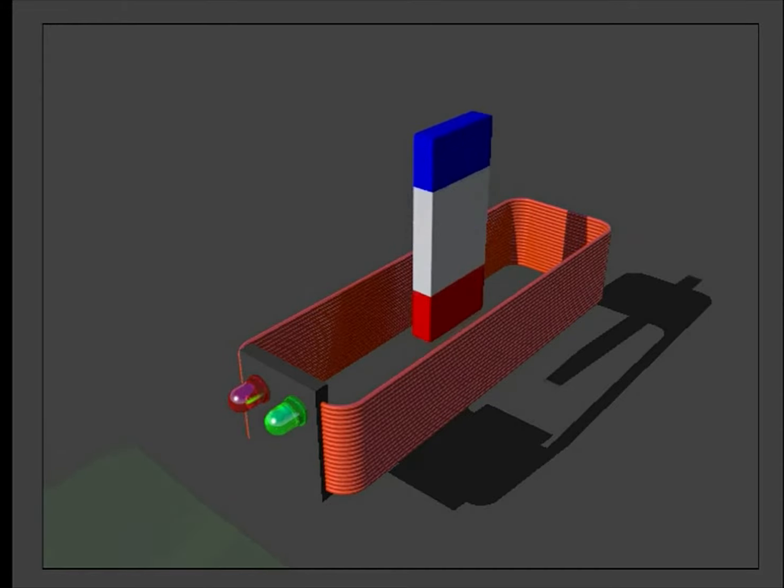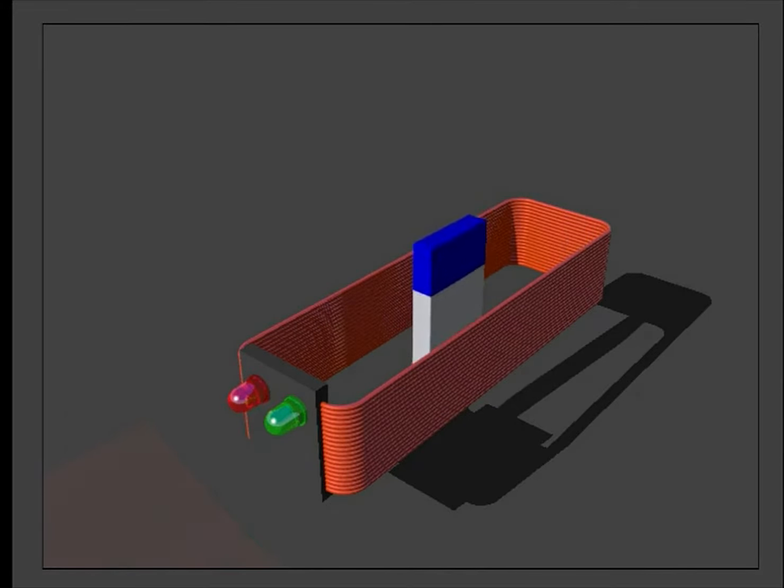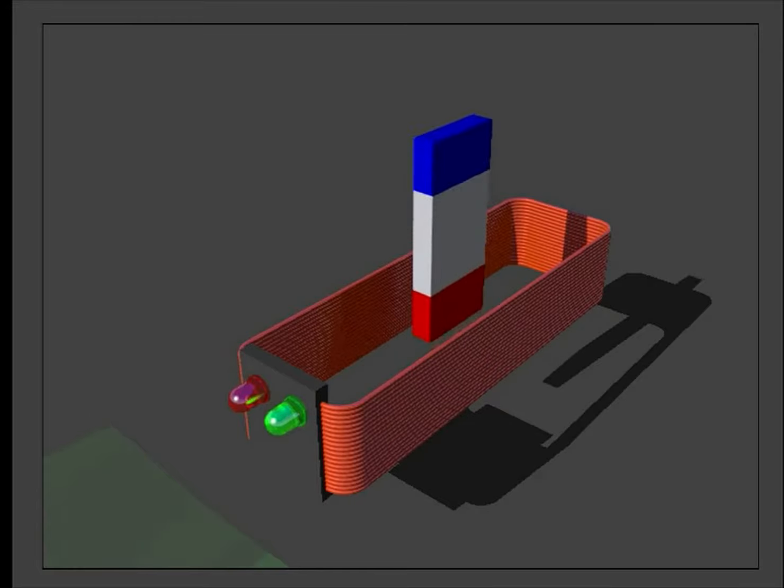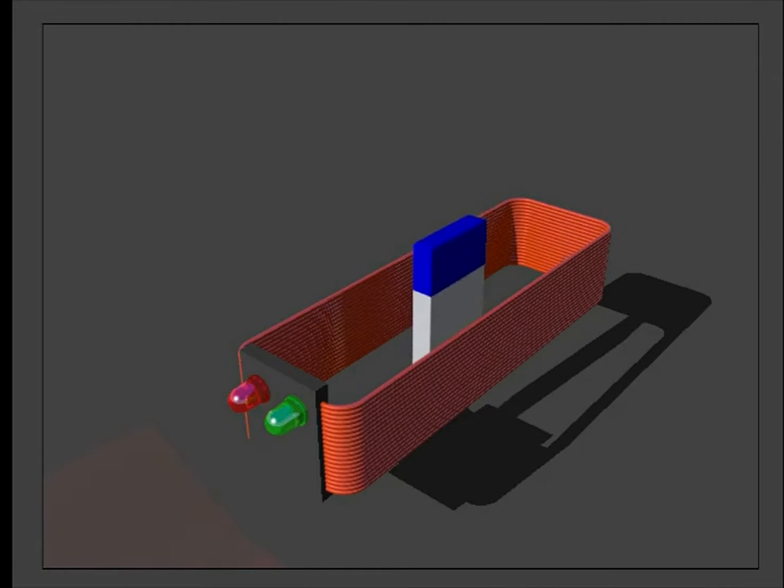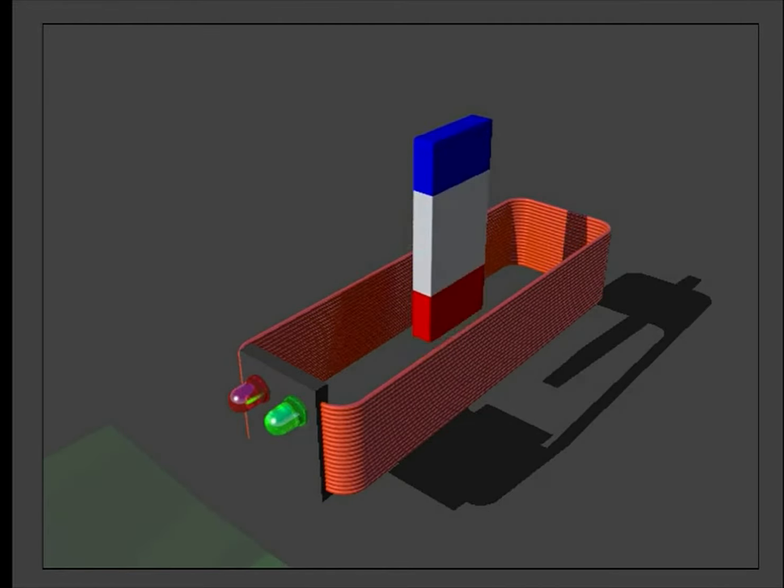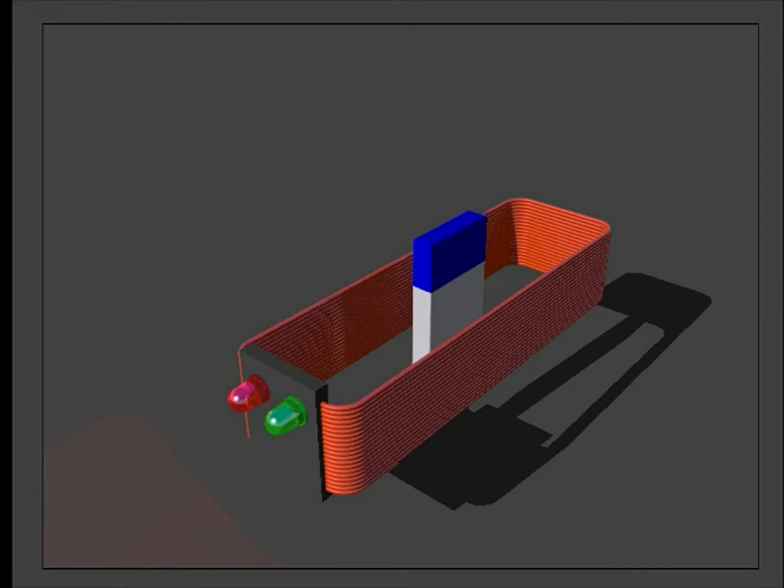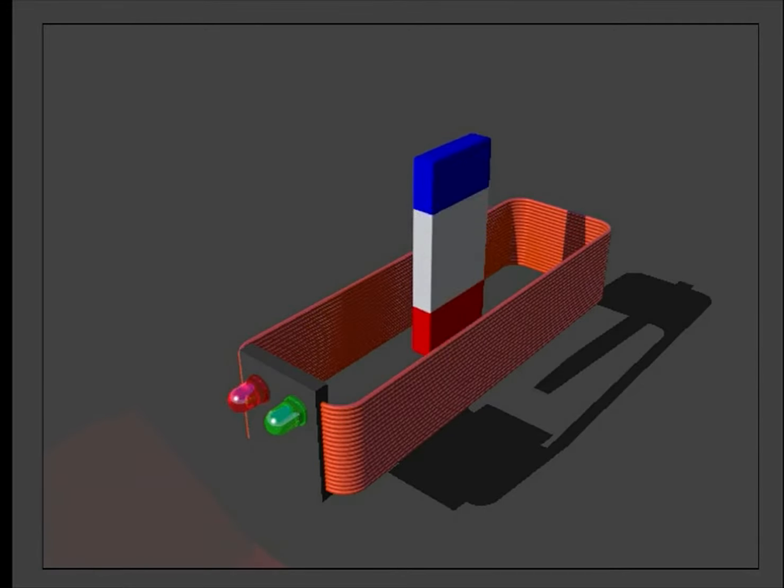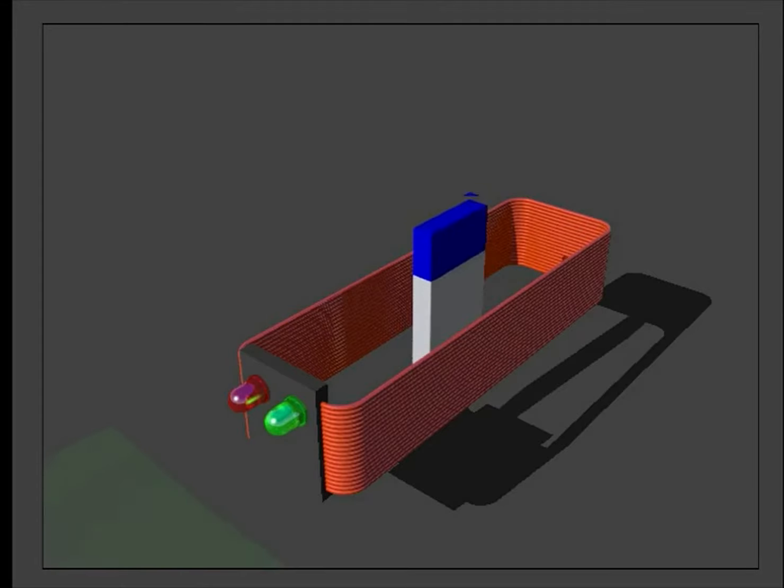Here, moving the magnet is changing the magnetic field and hence current is generated. As a result, the lights are glowing. How did this current appear from nowhere? Current is produced in the conductor because the magnetic lines of force of the magnet are applying a force on the free electrons of the conductor and causing them to move.